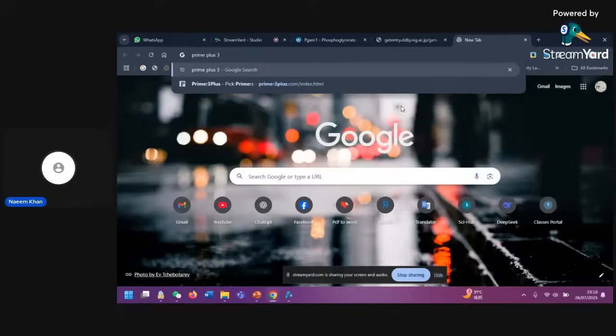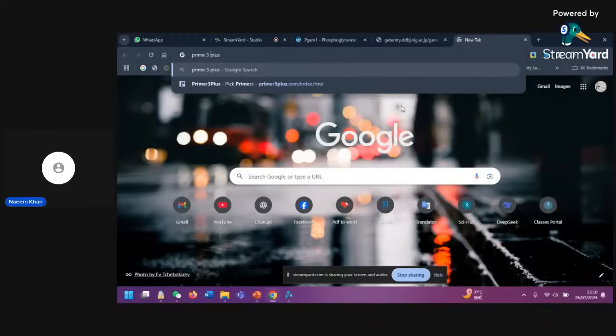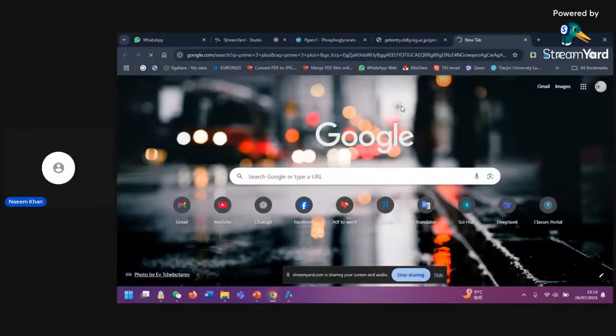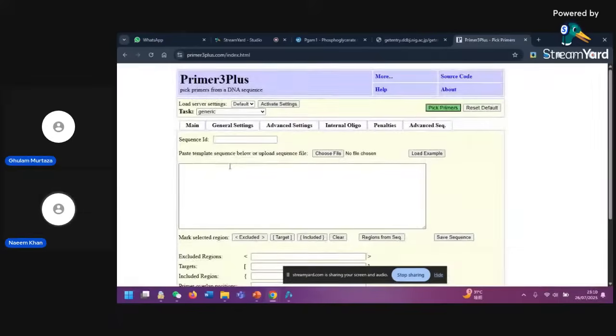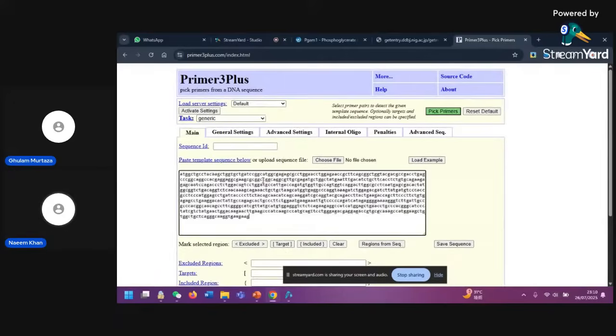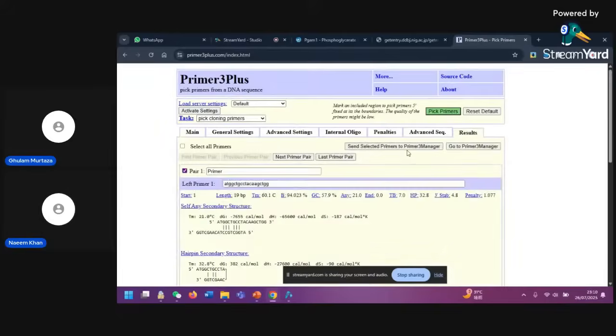Primer3 Plus. You should open this website and paste your DNA sequence, and here you should pick primers.